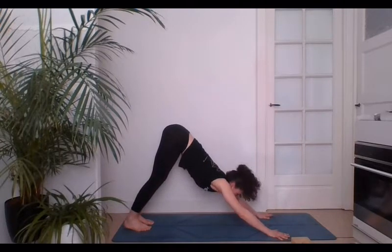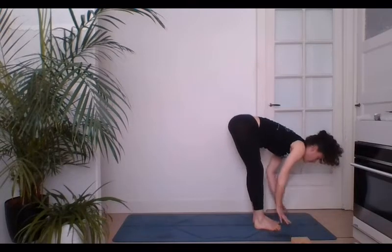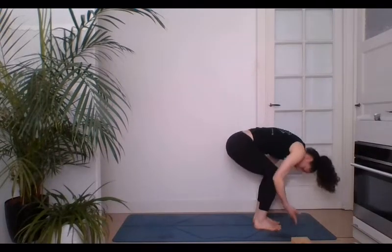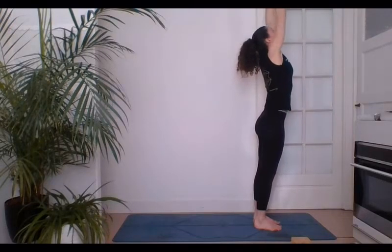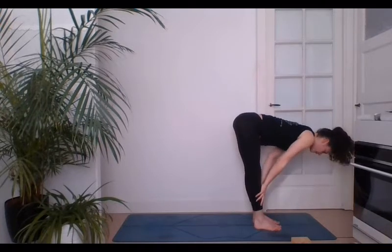Okay, and then you look forward in between your hands and step forward. Inhale, halfway lift. Exhale, fold. And inhale all the way up. Exhale, hands to heart. Once more. Inhale, reach up. Exhale, fold. Inhale, halfway lift.